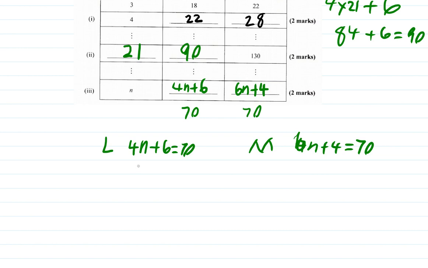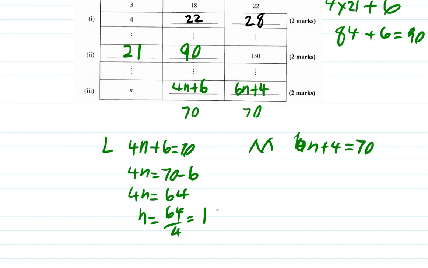Now, let's subtract 6 from both sides. 4n is equal to 70 minus 6. 70 minus 6 is what? 64. Divide both sides by 4. n is equal to 64 over 4. So 4 into 6 is 1 time and 2. 4 into 24 is 6. So n is equal to 16.